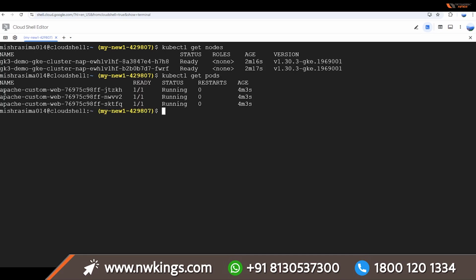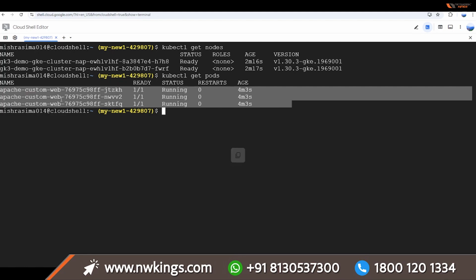So you can see three Apache custom web pods. This is the image which we built using Docker and uploaded to Docker Hub, and from Docker Hub we have imported it to our GKE workload configuration. And the beauty of choosing deployment is that it automatically created 3 replicas for it, right? So 3 separate instances of my web app are now active.